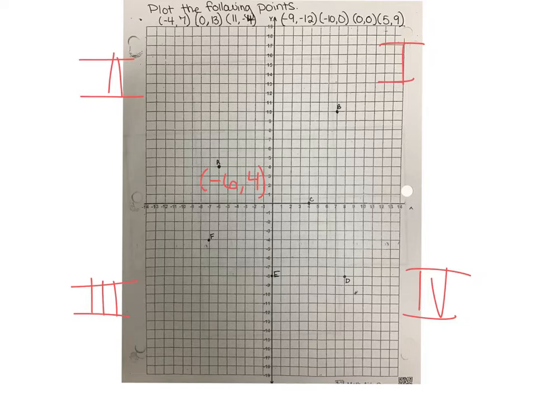Let's look at B. You're going to come over to 8 because you're always going to do your X before your Y. So that would be 8, 10, and you always write your ordered pairs with the 2 numbers and a comma in parentheses on either side. And when you write it, you always put your X, comma, Y, always. So let's talk about C. Oh, sorry, we didn't label B. B is in quadrant 1. So C is actually on the axis, so you don't say that it's in a quadrant. You would just say it's on the x-axis. So you're going to come over 4, and your Y would be 0 because you're not going up or down.